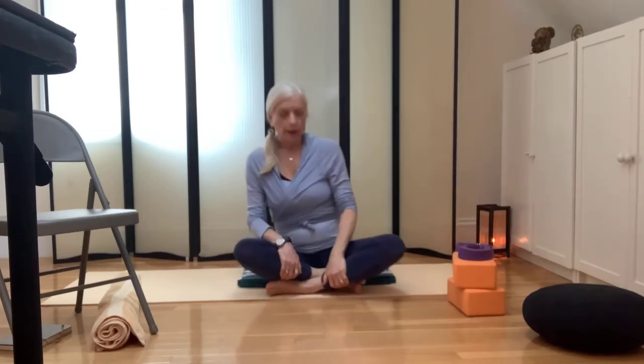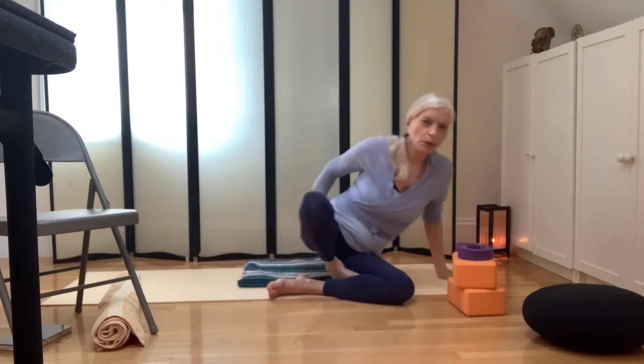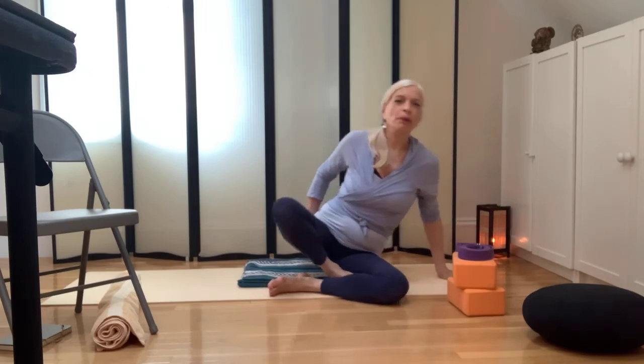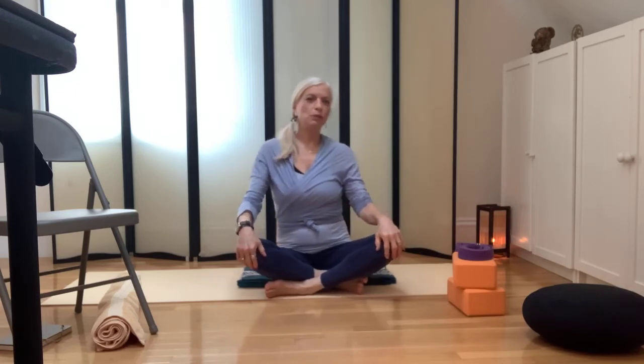So let's just start by warming up. You can sit in your chair and do this. Pull back on your knees, lengthen the spine, lengthen the back of the neck. And feel your sit bones. Those are those two bony bones in your buttock. So sit bones. Just feel how they press down and be aware of where they are.